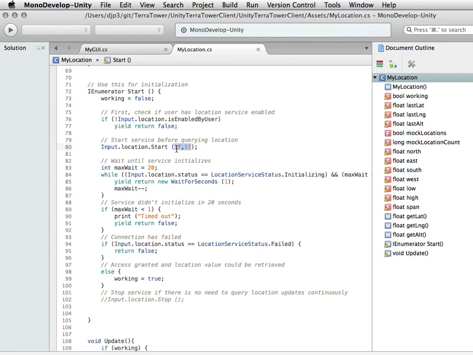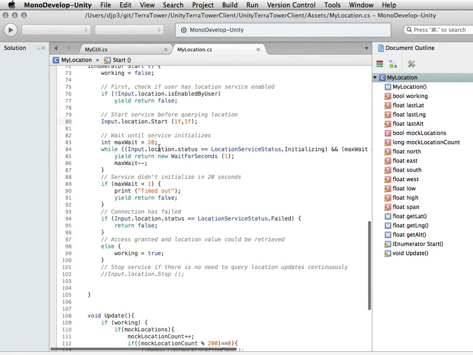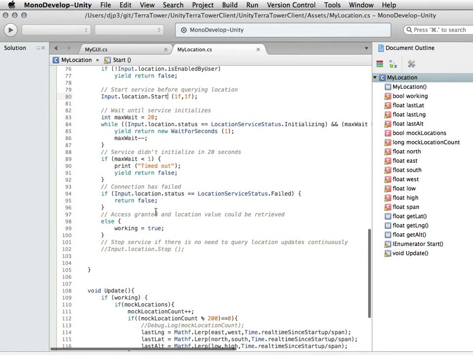So by setting it to one and one, that says we want 1 meter accuracy and we want to be notified if the position changes more than 1 meter. We wait 20 seconds for everything to initialize. If it doesn't, then we fail. Otherwise, we set working to true and we return.